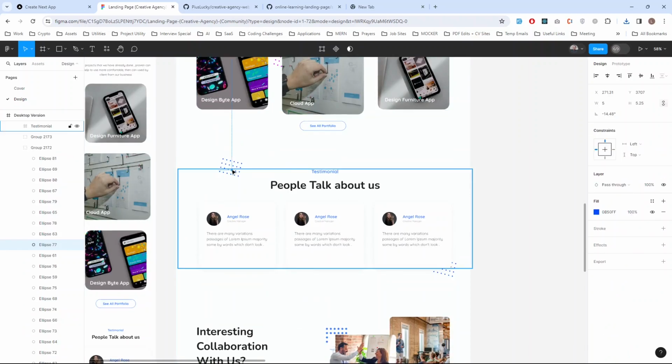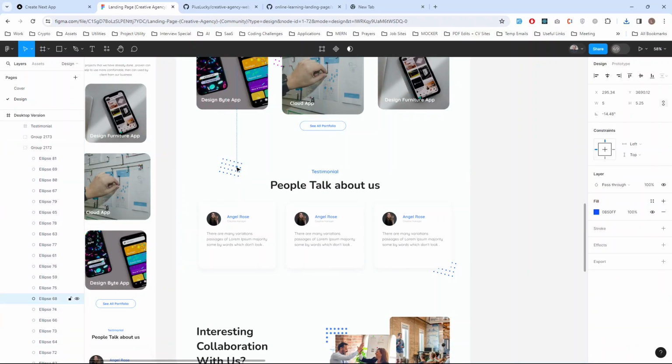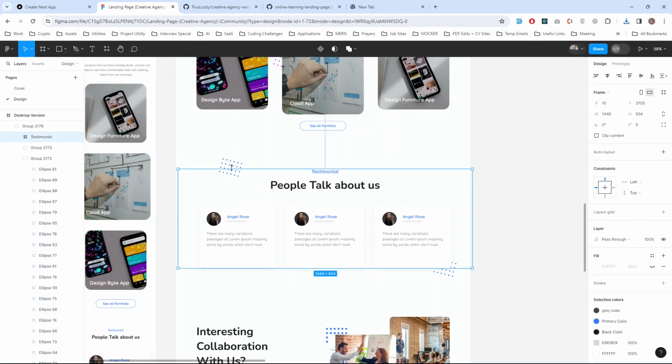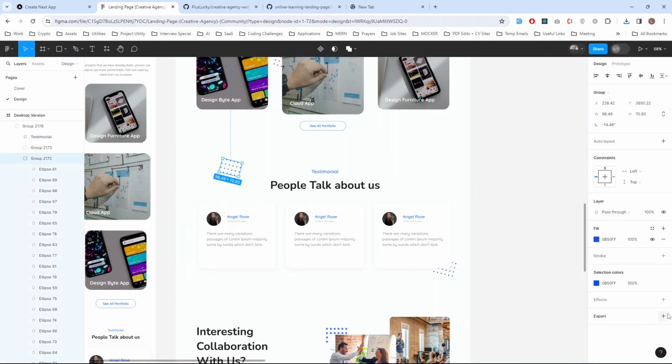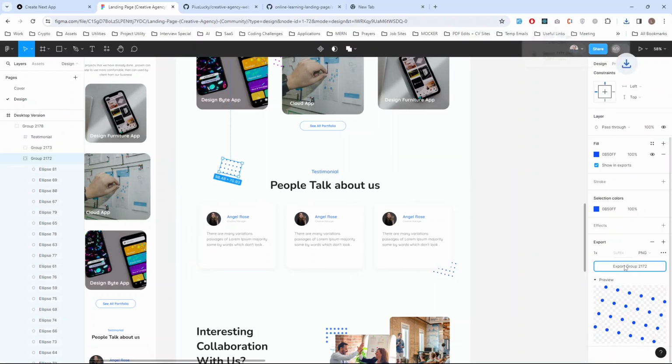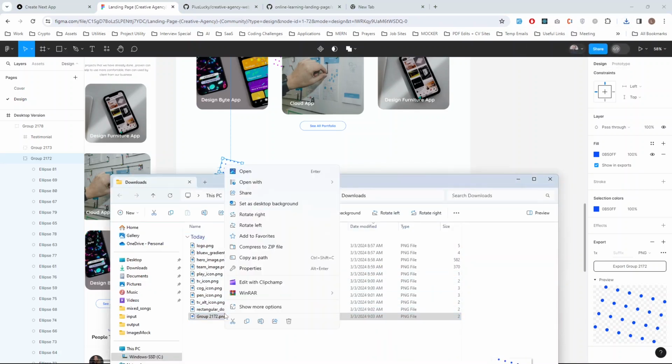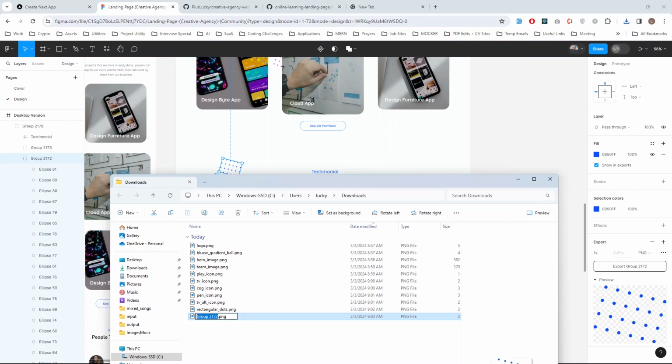Okay, we have a different one, very similar. So I think we should be grouping it by the actual color. Yeah, so let's export this. So we're gonna make this one bluish. So blue rectangular dots. Blue rectangular dots.